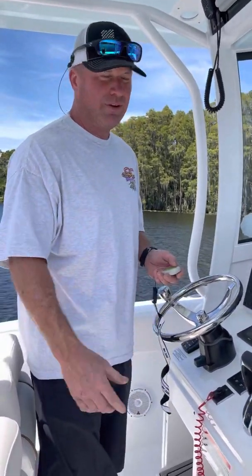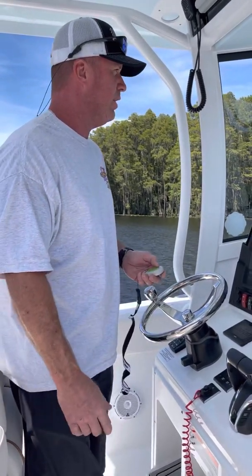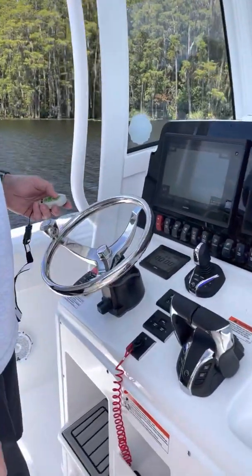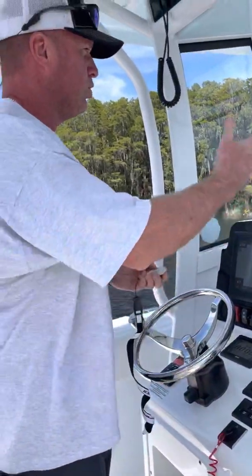We bought a 21 Gamefish 27 back in May. We've had about 50 hours on it now. When we bought it, it had a joystick and pretty much every option, and after going out a few times we decided that we wanted to put a trolling motor on the front.